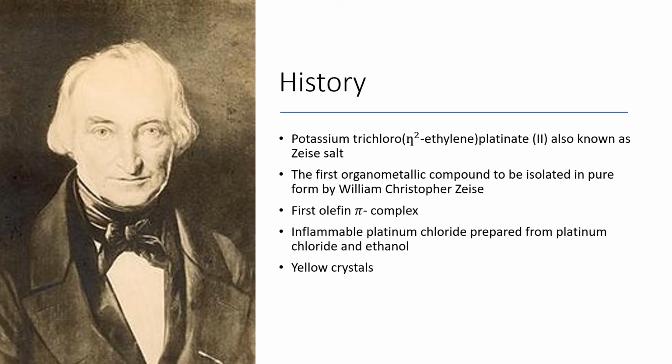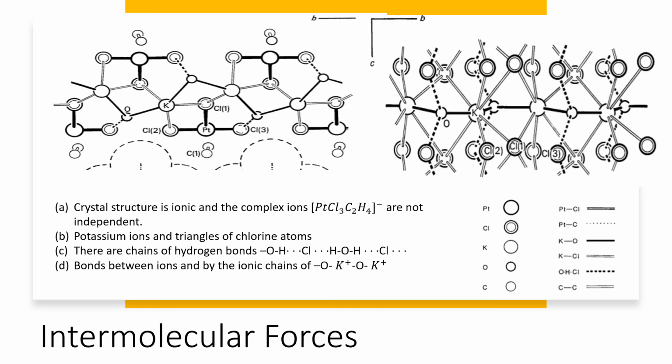of a completely new theory, which is known as the Dewar-Chatt-Duncanson theory of bonding, that explains the type of chemical bonding between an unsaturated ligand and a metal forming a pi complex. So on this slide, I am mentioning the intermolecular forces of this coordination complex. As shown in figure A, the crystal structure is essentially ionic, and the complex ion trichloroethylene platinate ion cannot be considered independently. They are arranged in infinite double layers with ethylene groups on both surfaces and held together by 3 main types of interaction.